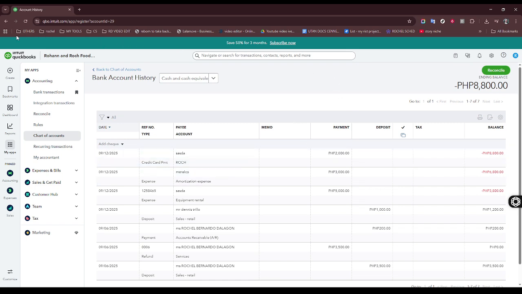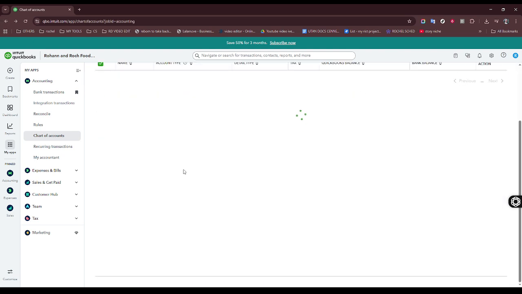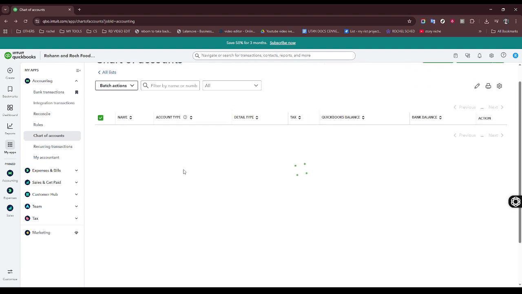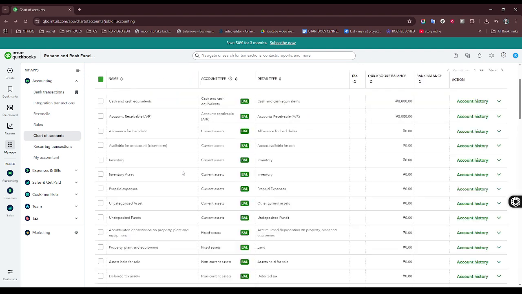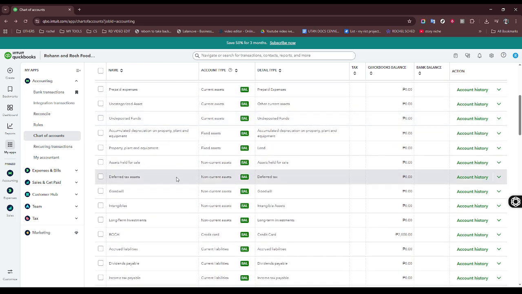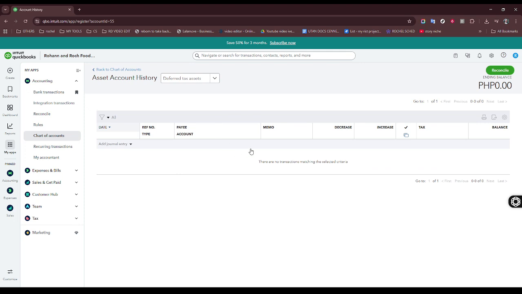Once you've opened the inventory register, our next task is to locate the specific inventory adjustment transaction you need to remove. This step is crucial. Take your time to review the transactions listed and identify the one you intend to delete. Pay attention to the date, amount, and any descriptions to ensure you're selecting the correct entry. After you've found it, it's time to open the transaction. Simply click on it, which will bring up the details and options related to that specific entry.